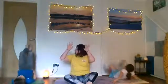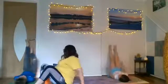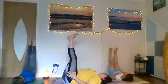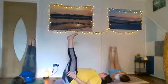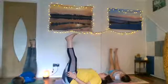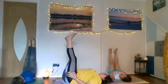So just going to wriggle your bottom in towards the wall and let your legs rest straight up against it. Or if you don't have a wall, that's no problem at all. What you can simply do is roll down onto your back, stretch your legs straight up in the air and use your hands just to hold on to the sides of your legs, rest the elbows on the floor. And just take a few moments here, maybe even closing the eyes.